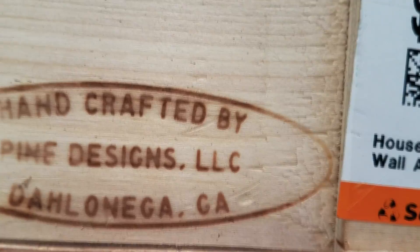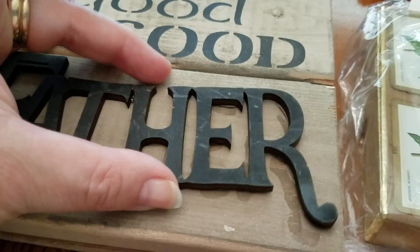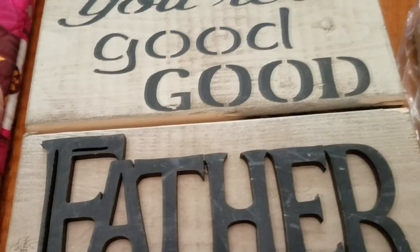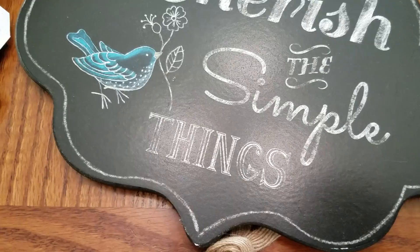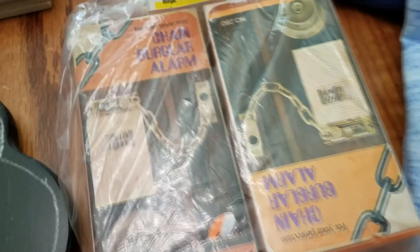If you live there, I apologize for slaughtering the name of that. The only issue this has is this is loose. I'll put a little dab of E6000 glue on there and we will be back in business. I have this sign — Cherish the Simple Things. It's got a real cute kind of burlap-y jute hanger on it. I'll make a nice bow out of that.